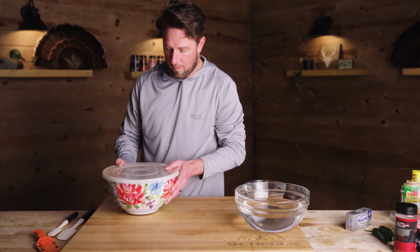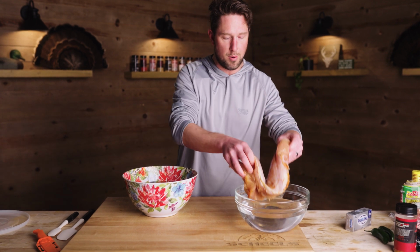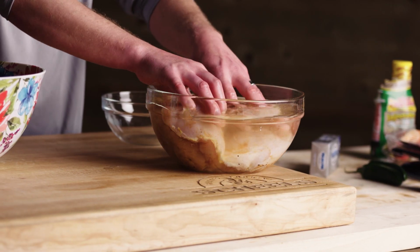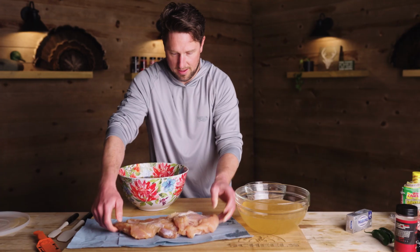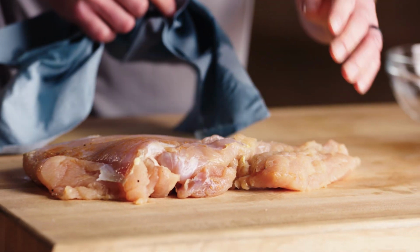Like Mike said, this turkey has already been brined with the bird baptism. And now, Mike, I will let you take over, get injecting this bird and wrapping it in some bacon. Let's do it. I've had it brining overnight. We're gonna make sure to get this brine off of the turkey breast, because if you don't wash it out, it's gonna be really salty and you're not gonna like it as much. There we go, we got it washed off. Now we're ready to go.